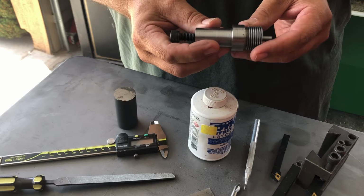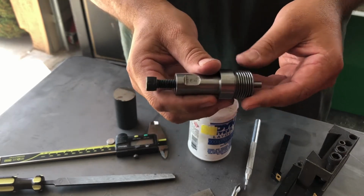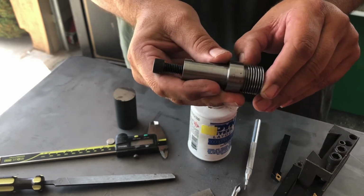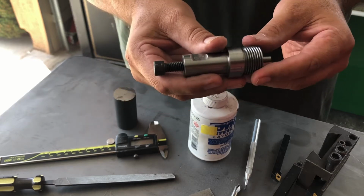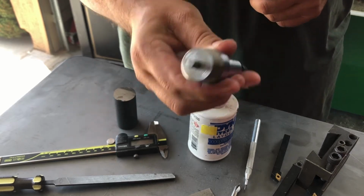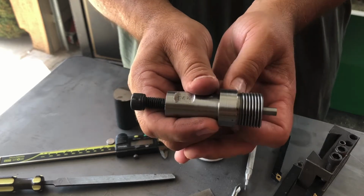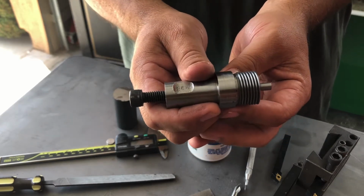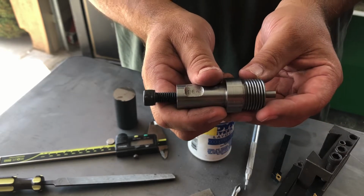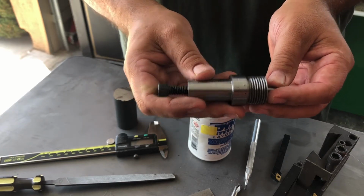One of the reasons I'm doing this is I've seen some of you working ahead or starting these projects and really understanding the things that you need to do to machine a barrel, which is good. That's what this class is about. We're learning how to thread a barrel tenon, so that's what we're going to cover in this video. We're going to rough this part out, because there's a series of steps you need to do before you thread. Very important, so we're going to do that in this video.